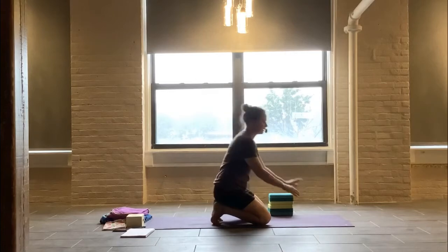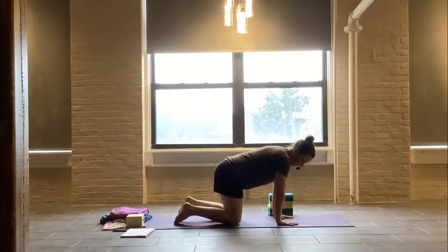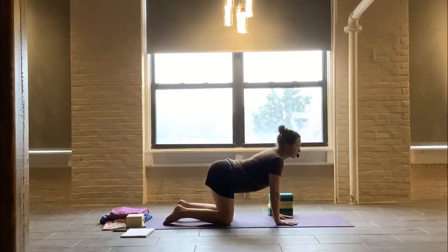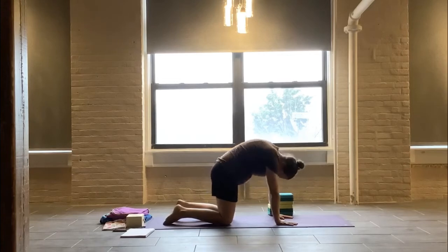And then releasing, coming onto all fours, tapping out the tops of those feet, wiggling the toes. Bring your wrists and elbows under your shoulders and your knees under your hips. We'll move into some cat-cow poses. So inhaling, chest comes forward, tailbone up. Exhale, arching the back, center of the shoulder blades towards the sky, head down, tailbone down. Inhale, slide the chest forward, tailbone up, belly dips towards the mat. Exhale, arching the back. Just move through a few more of those at your own breath.